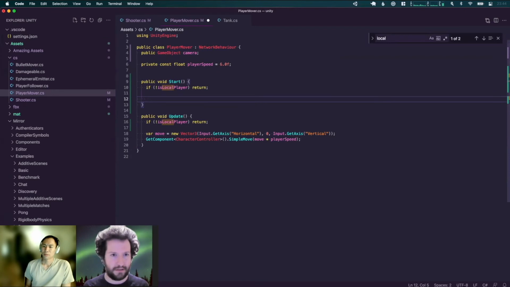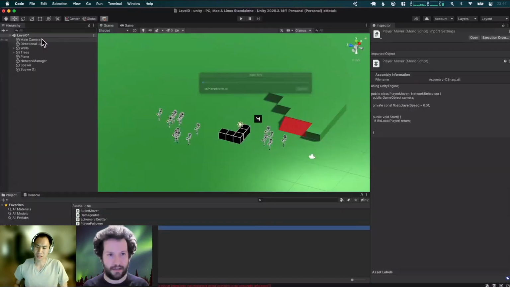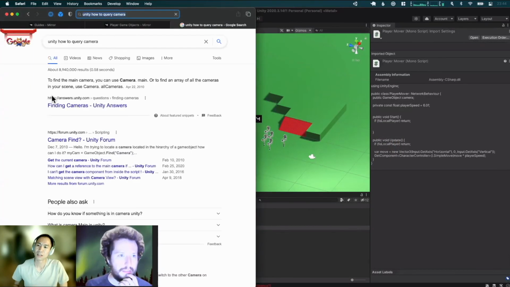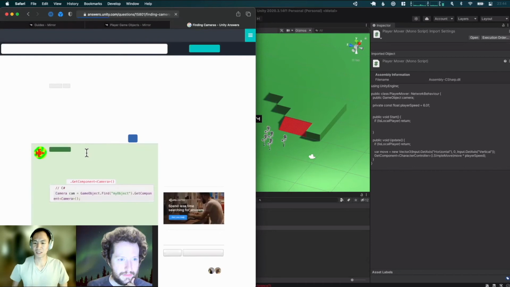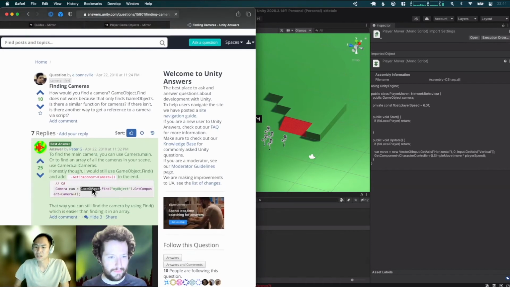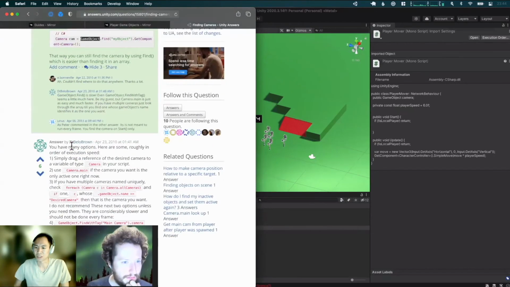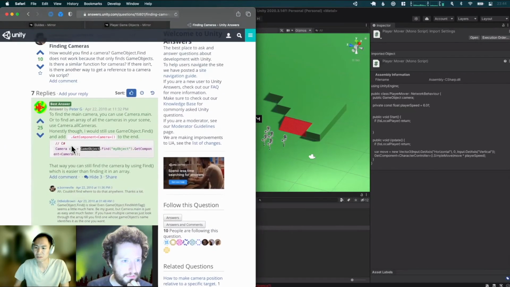We'll see. There's got to be a way to query the camera. Do you want to try to look that up? I feel like having the reference around is not necessary. Yeah, that seems pretty... GameObject.find, it looks like. Okay. And then what is the string that you put in there? Is that a tag, or is that just like the name of... That's what I'm wondering.